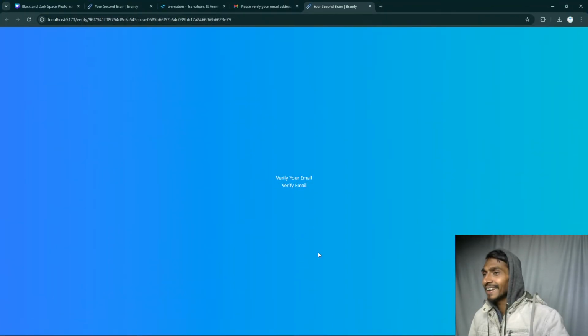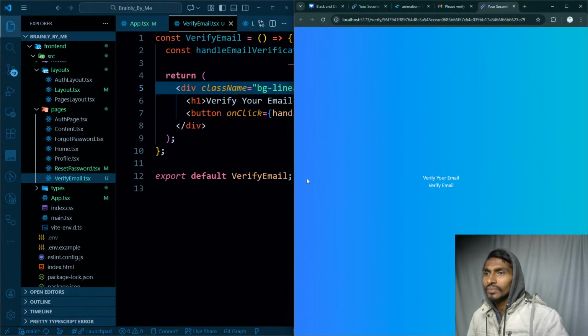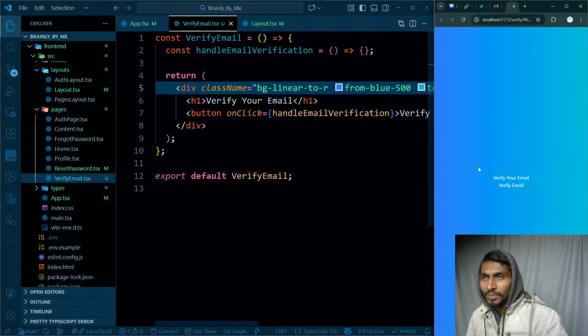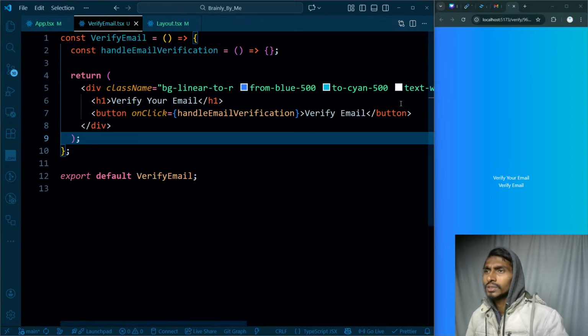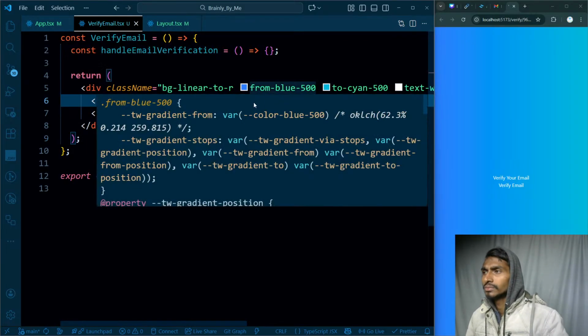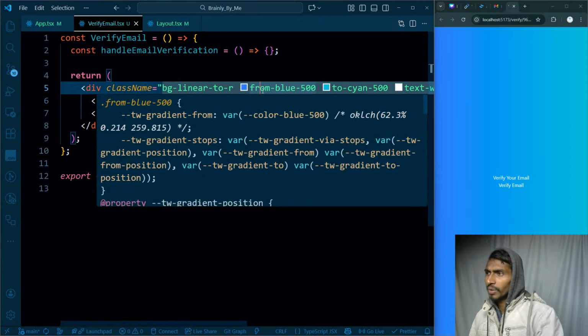This is how it looks right now. Not quite a bad page ever. I mean, of course it is good. And what is the next thing I can do? First of all, let's keep them side by side. So this is how I'm going to be having that over here. And not only that, in the Brainly app I will have my nav bar here. Do I need to have that? No, this thing is fine.